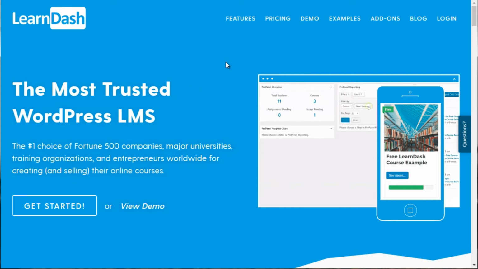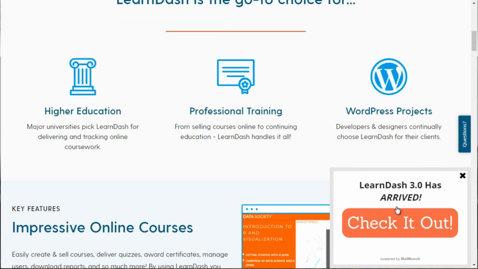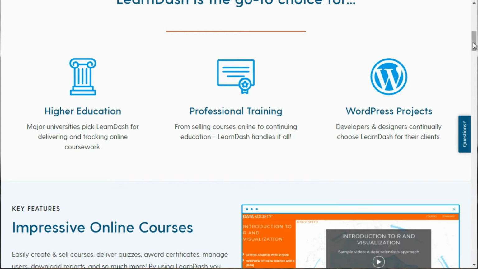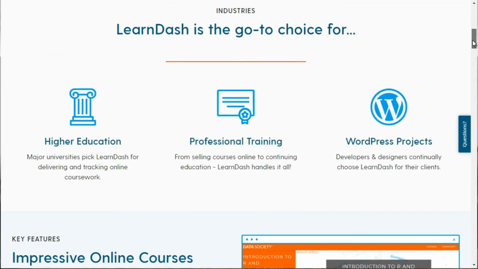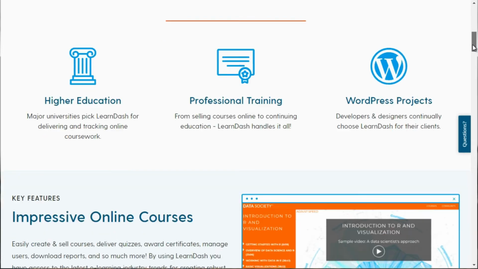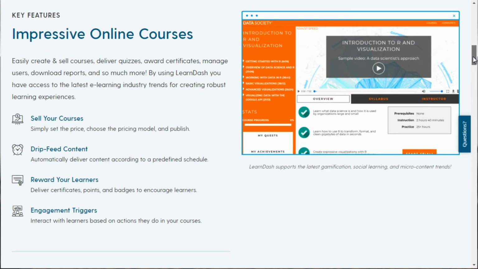And I'll show you that in just a second, but LearnDash.com, and as you can see here, it looks really nice. And actually, as of now, LearnDash 3.0 was just released, and it looks really, really nice. So if we scroll down here, you can get an idea.